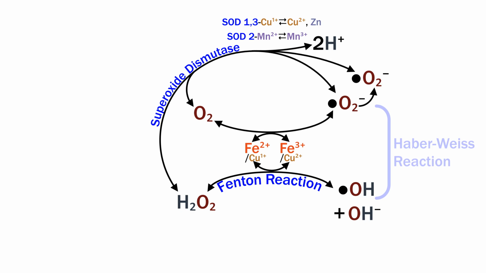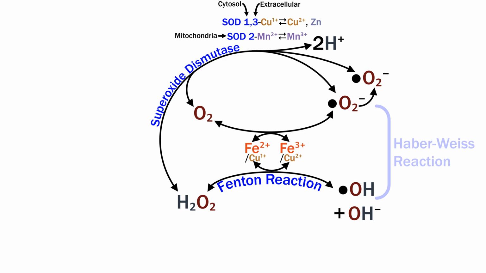There are three subtypes of superoxide dismutase which use different trace minerals as cofactors. Superoxide dismutase 1 is present in the cytosol, SOD2 in the mitochondria, and 3 extracellularly. 1 and 3 require copper and zinc, and then 2 requires manganese. As with the Haber-Weiss reaction, the metal catalysts do change their oxidation states, but they're recycled back in the same reaction. This is a recurring theme with antioxidant and other redox enzymes.